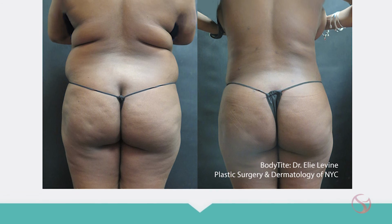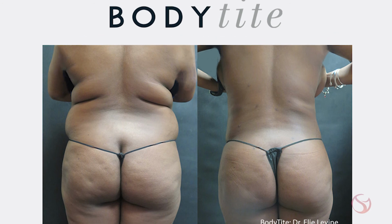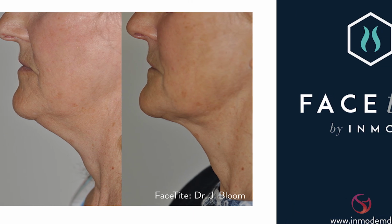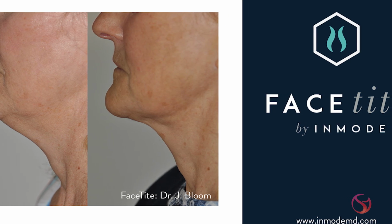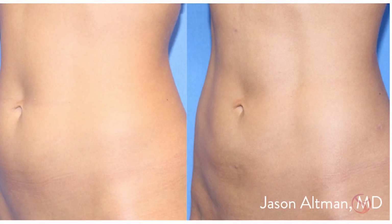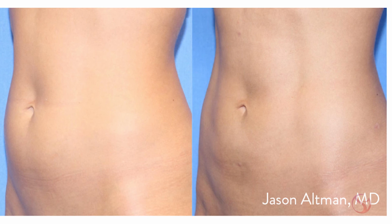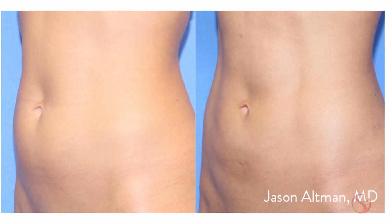So that's one place where this is going to be a little different from a surgical procedure where you see the result right away. This is going to work with your body to regenerate that tissue, to make it healthy again, and that just takes a little bit of time for that whole wound healing response to happen. Some of the results are immediate, especially the fat loss and the cellulite loss. But the skin tightening will actually continue to just get better and better over time. Usually at around 4 to 6 months is where we'd like to see what's happening, and the improvements actually continue to happen even up to a year. And the results are long lasting.